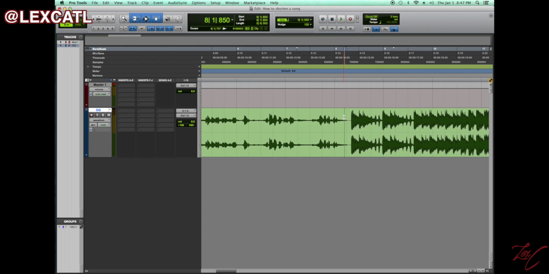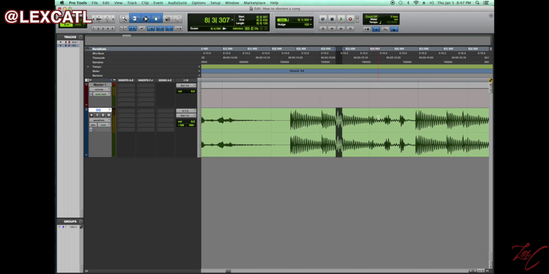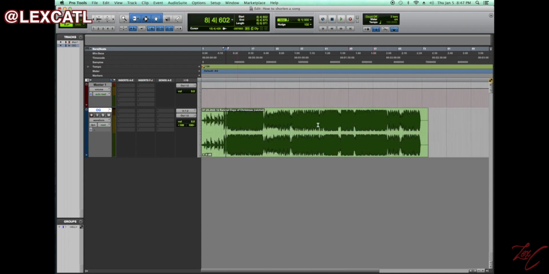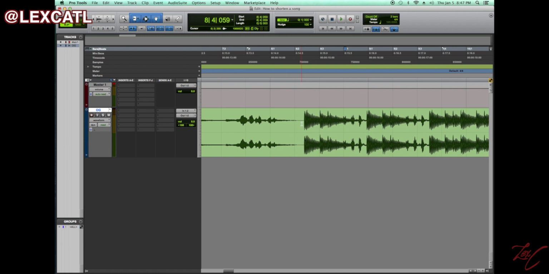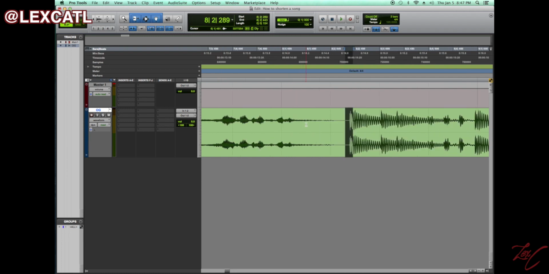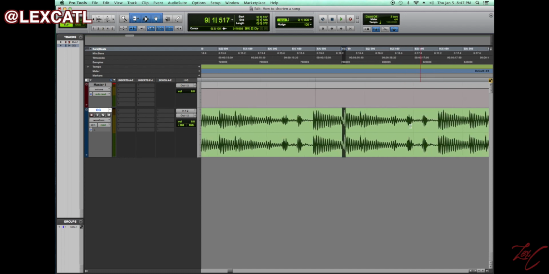Now, a transient, if you don't know what it is, basically every instance on the waveform where you can see the audio spiking. So remember that this whole thing, this whole line here, this is a waveform, which is just a visual representation of the sound, okay? And at every point that you see a spike in the audio, usually it looks like this, right? This could also be a spike. This is a spike. This is a spike.